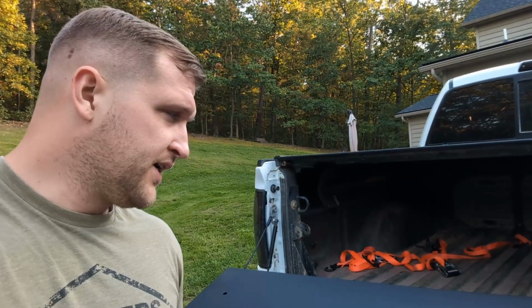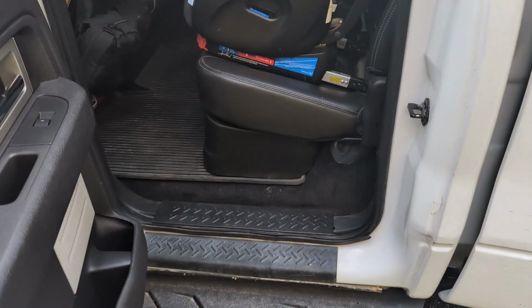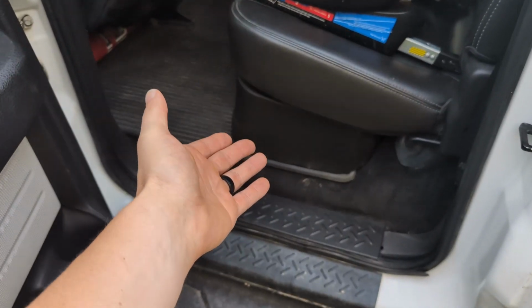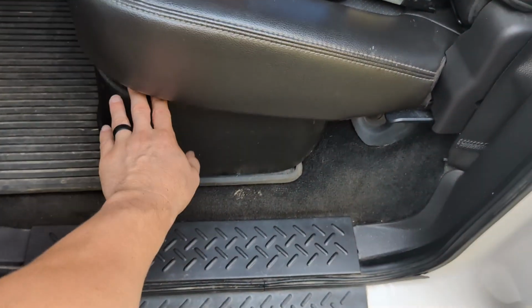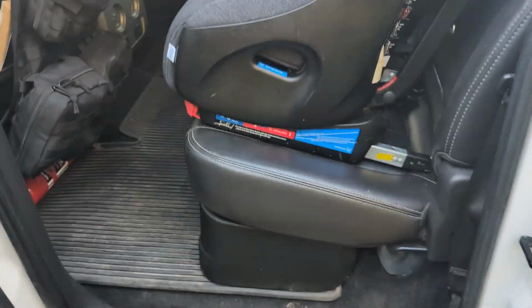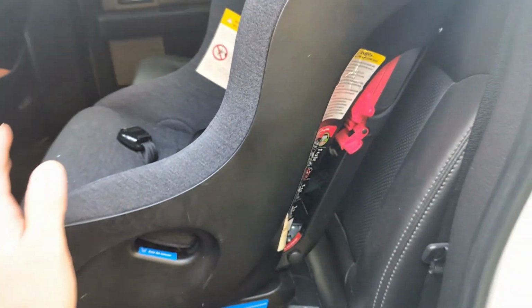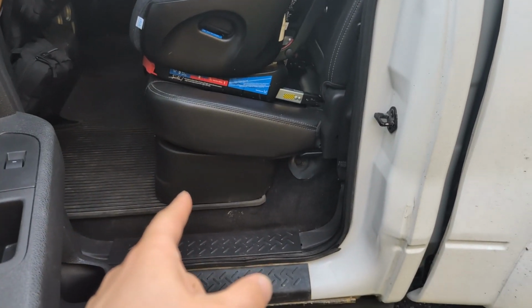But yeah, he had the same issue that I have, and probably a lot of people in general have. And it has to do with having kids and having car seats. Let me show you. All right, so here is the issue. I have this rather inexpensive, I think they are kind of getting expensive nowadays, Husky storage bin that fits right under your seat. But to use it, you have to flip your seat up. So obviously that becomes a problem when you have a car seat here. It virtually becomes impossible to get anything out from under that.